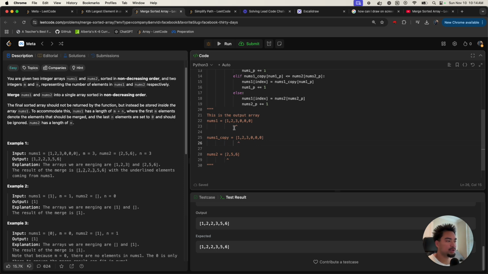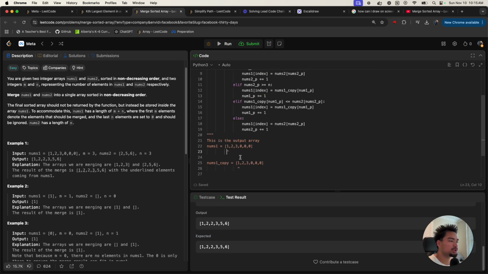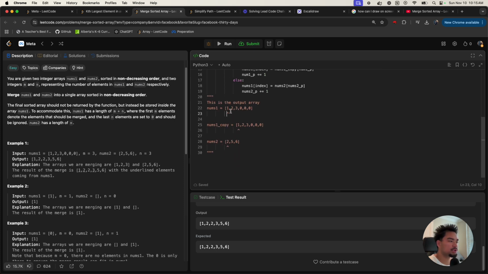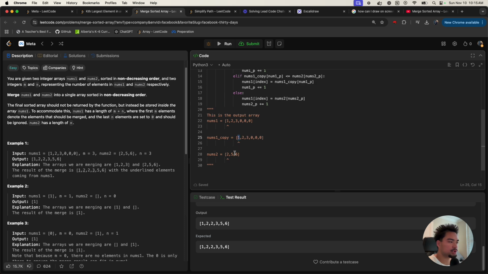So we create a copy of nums1 because we just want to write the final result into the original nums1. We create nums1 copy using 3 pointers: 1 pointer on the final output nums1, 1 pointer on nums1 copy, and another pointer on nums2. We start comparing nums1 copy against nums2.